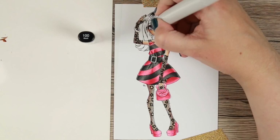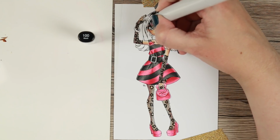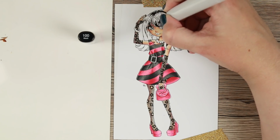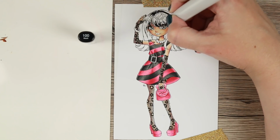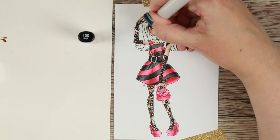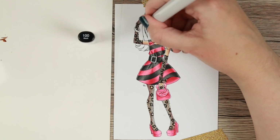Because being in design teams or being guest designers, you use stamps that aren't released yet. So you don't have all of those resources to look at for those specific images. So then you have to start using Google and kind of Googling for the same poses or the same colors, and that kind of is an eye-opener.